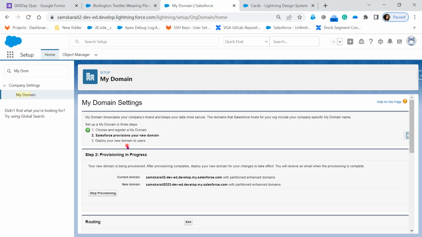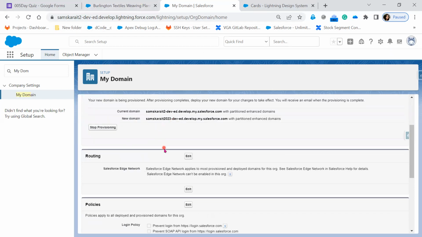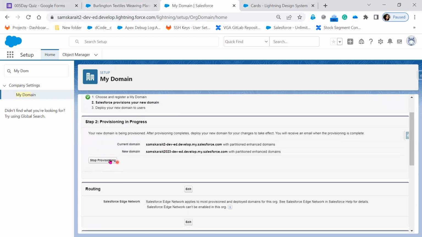They have to do all the steps and then reflect the new org. An email goes to your registered email, and during these steps, if you want to stop, you can stop the provisioning.